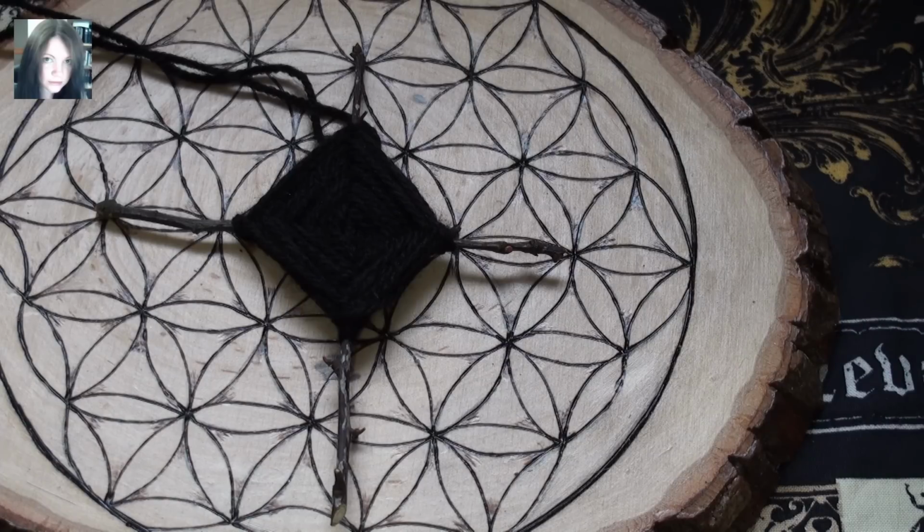I've been making these for a while and I've decided that I will upload a few of them to the store. There will be one or two of these available every month and I'll explain why in a bit. But this is a Morrigan Eye. So this is my take on a witch's cross or a god's eye, incorporating the energies of Morrigan.